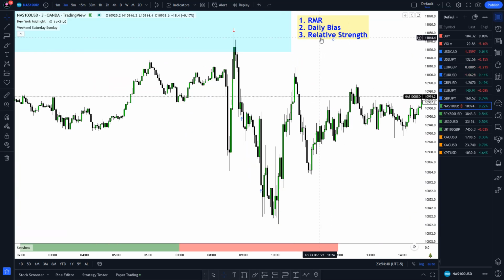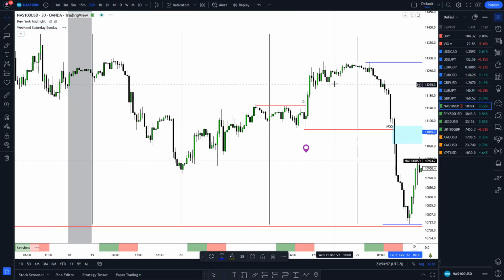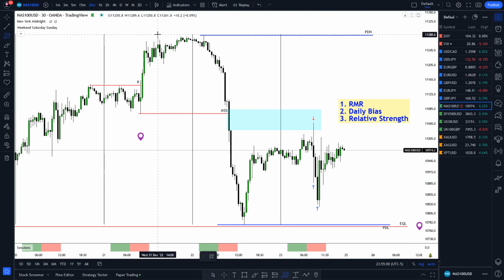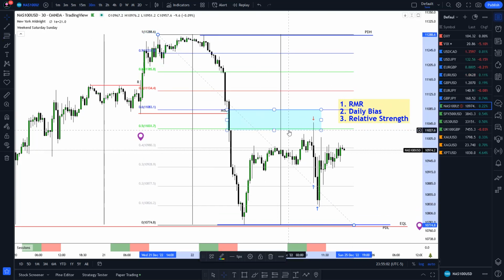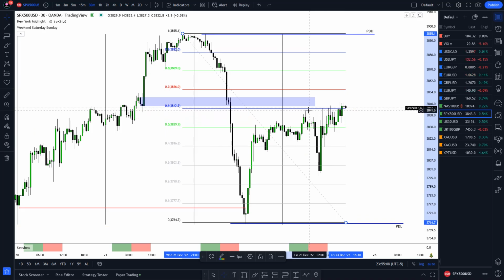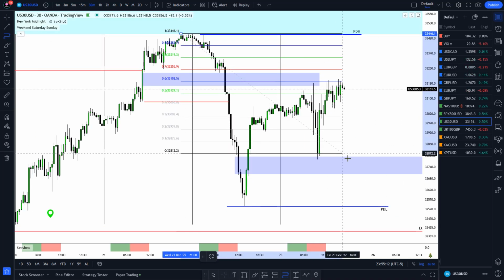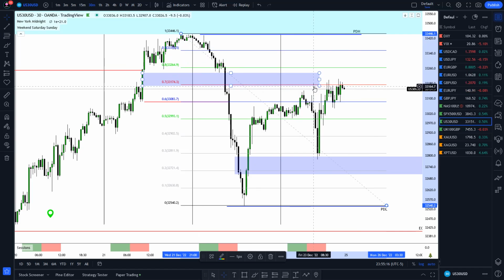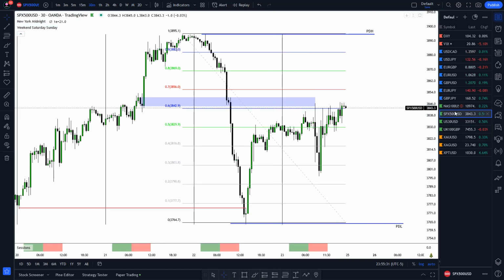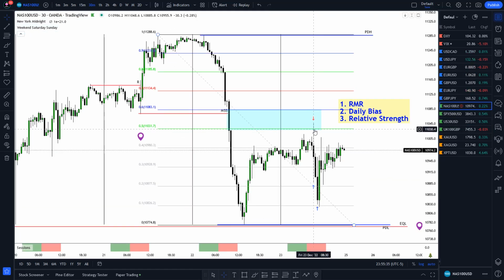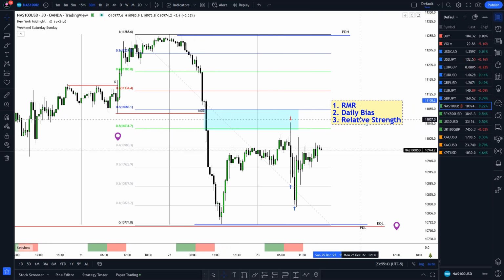Alright, very quickly, with relative strength, why did I choose to short the NASDAQ and not the S&P or the Dow? If we go back to that 30-minute chart and draw the same fib that I did last time, you can see NASDAQ retraced to around 50%, S&P retraced to around 60%, and on the Dow, price has retraced to 70%. So very quickly, we can discern that the Dow is the strongest, retracing to 70%, S&P in the middle at 60, and NASDAQ is the weakest, retracing to 50. And that's it. That's how I use relative strength to pick which indice I should trade.